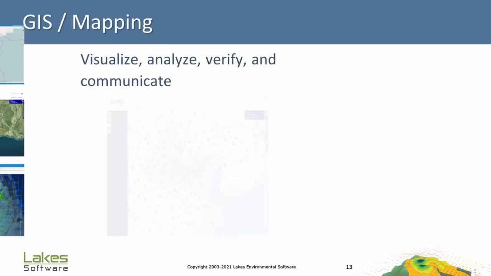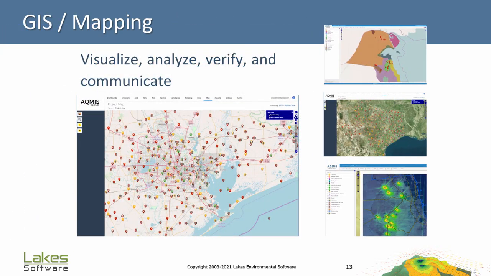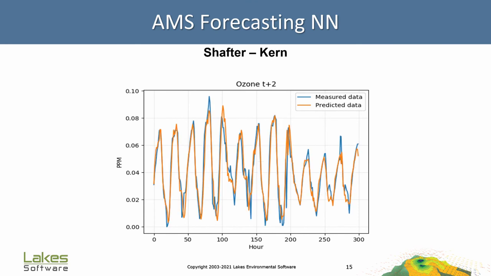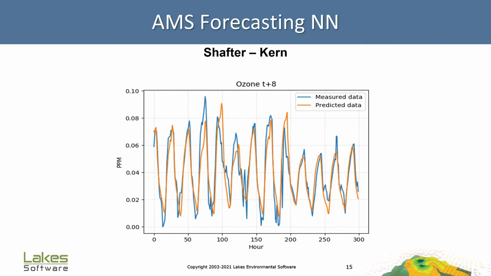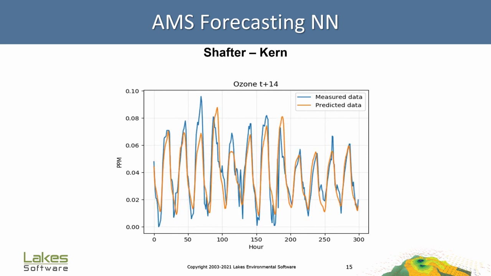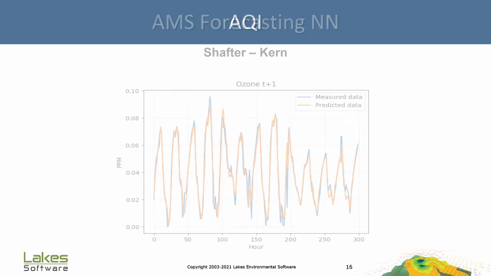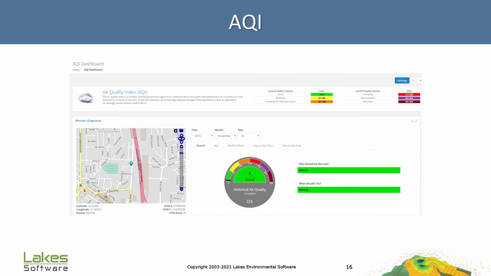The GIS capabilities of AQMIS provide excellent context to review all user-provided data, including source and process locations, dispersion modeling output, and more. See all your ambient monitoring data in one place with the AMS dashboard. But AQMIS is more than just a visualization tool. Using AMS data, we can develop a deep neural network — an artificial intelligence method — to precisely forecast conditions to come. Our trained neural net was able to accurately predict ozone concentrations 24 hours ahead in a complex terrain environment without needing to continually run expensive photochemical grid models. Furthermore, we can use monitoring data to calculate air quality indexes according to exact EPA regulations, even matching their specific color scheme.